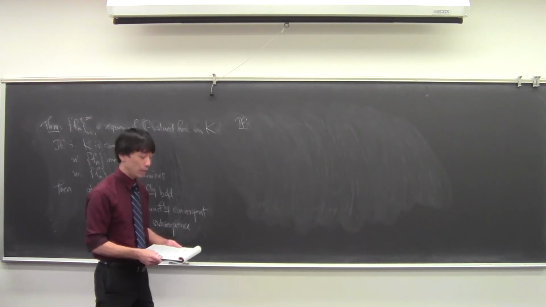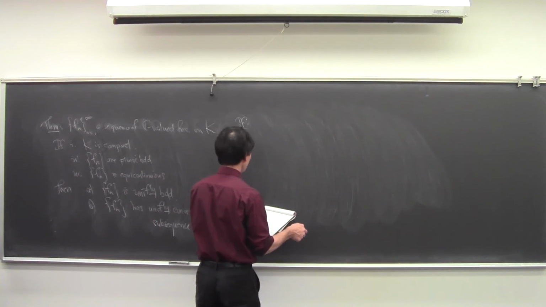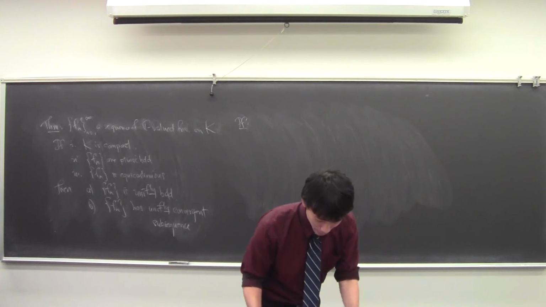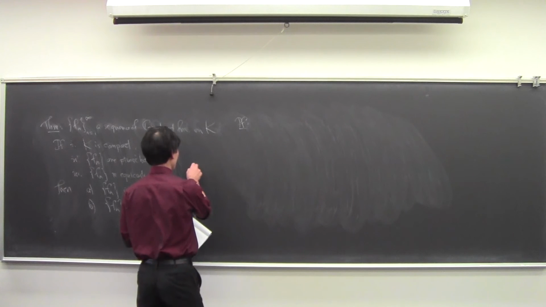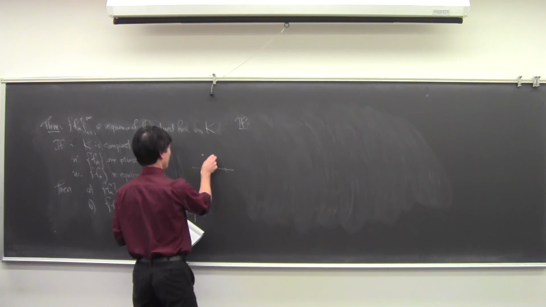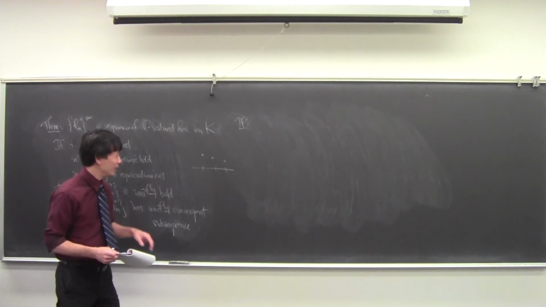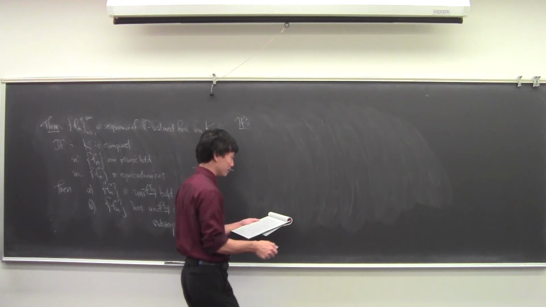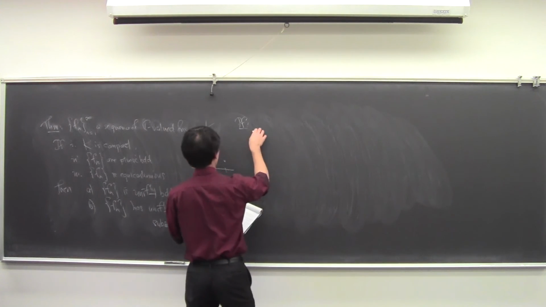Okay. So we'll do this in two parts. We'll first show that f sub n is uniformly bounded, and in my notes, I have this picture of a bunch of dots. And it says trivial. So let's see that it actually is trivial. Okay. So the main thing that we're going to use is equicontinuity.